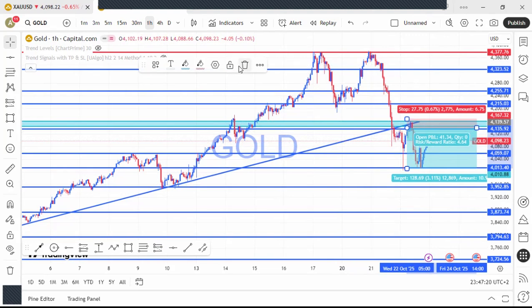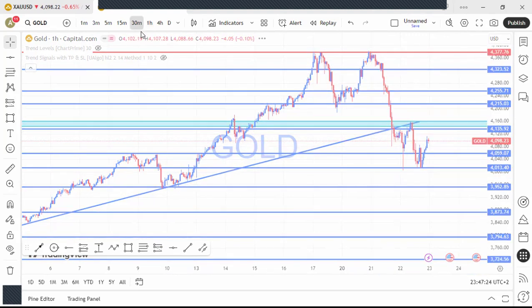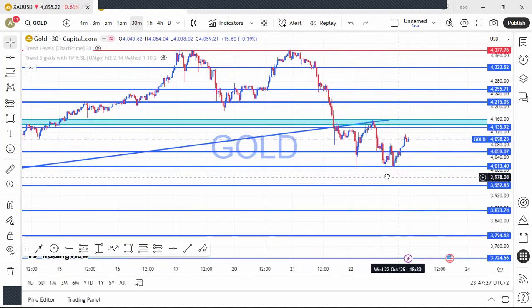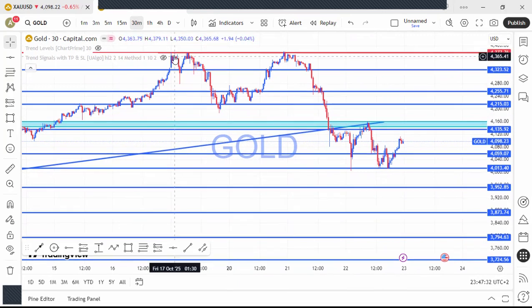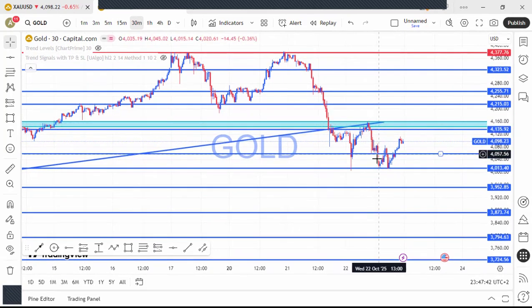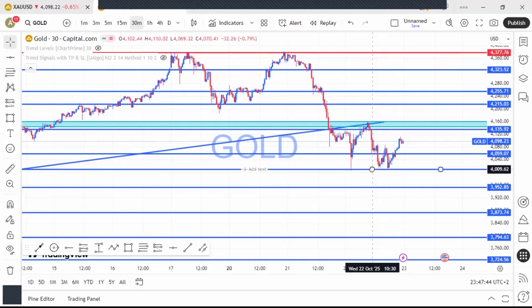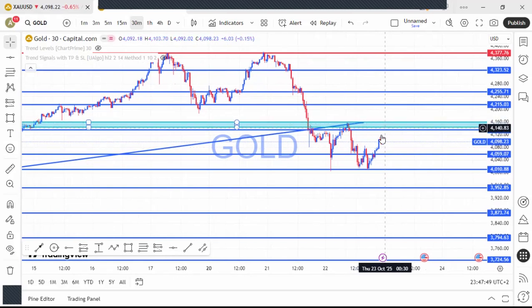So what are we looking for now? We will switch to a 30 minutes time frame. On this 30 minutes time frame, gold is forming what is called a head and shoulders. This will be our left shoulder, head, and this will be our right shoulder. It dropped, came back to sweep liquidity here, came back to retest to give us an entry point. From this zone, we'll be looking forward to buys.